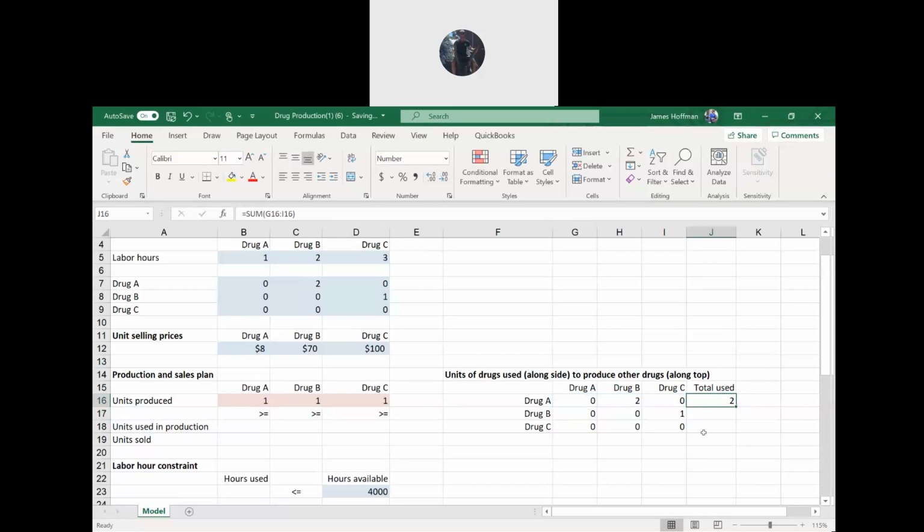Then you can apply that sum function down. Click on J16, double click or grab the bottom right corner and drag it down 2 cells. So that's the sum of that row, which is 2. That's the sum of that row, which is 1. And that's the sum of that row, which is 0.